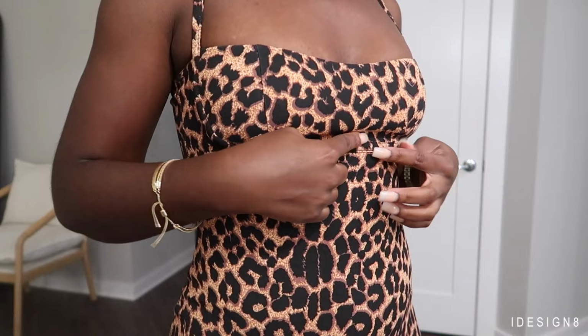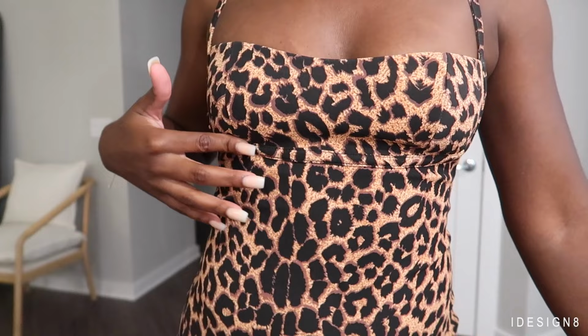It does have, I don't know if you can see, this little lining underneath. You see that? I think that is so gorgeous. That is just a nice little detail. And honestly, you guys, I would just wear it like this, with a simple necklace. I'm not trying to do too much because the dress is already doing it. And just a simple heel, like a black heel or something. I could do strappy heels, or you know me, girl, I'll probably do a perspex heel, but black, you know what I mean?